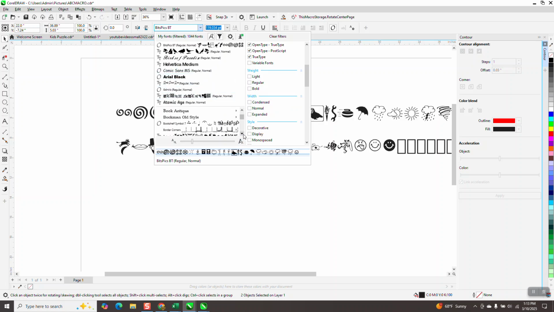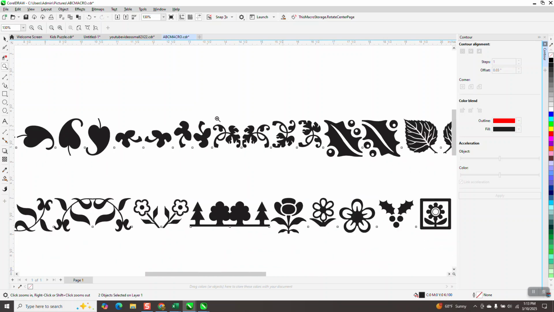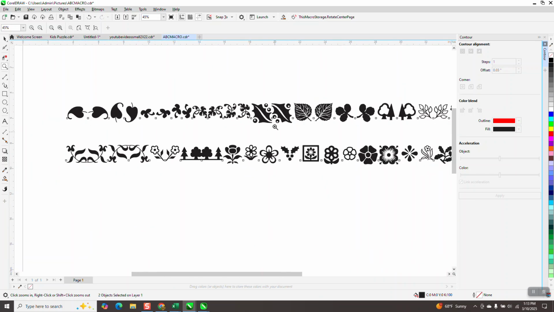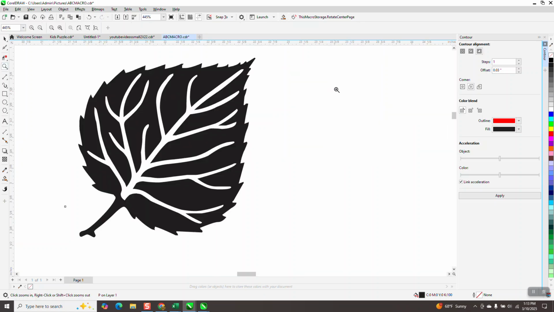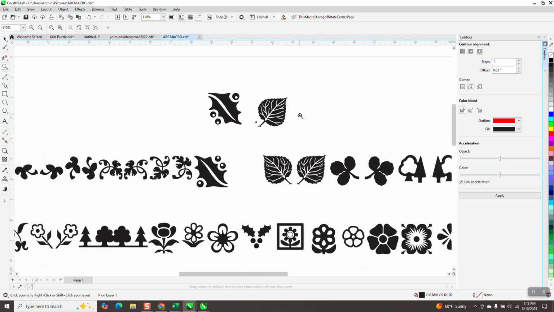And just go through here and, you know, look at that. That's from DA Fonts. And they're pretty good graphics. And then let's say I want this right here, I'm going to select that line. I'm going to go up to object, break it apart, and now I have that object. Look at that leaf. I mean, it would take you hours to draw that. Well, not an hour, but it'd take you a long time.